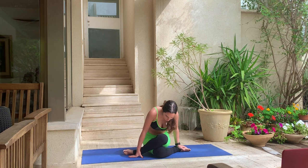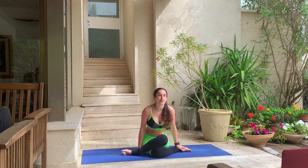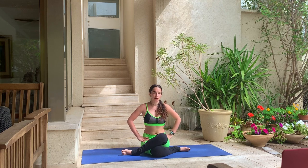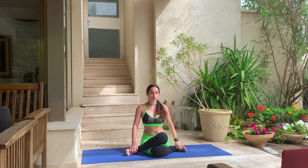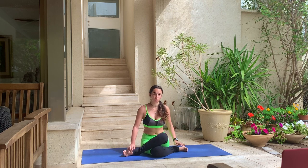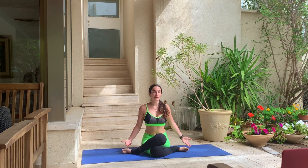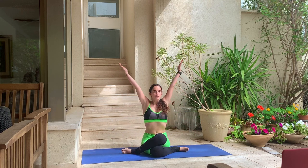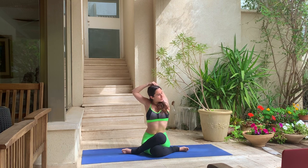Take a moment to align yourself, trying to get your knees stacked on top of each other and hips aligned and straight on the ground. And bring the feet closer to you or further from you, whatever feels more comfortable. Inhale the hands up. Exhale, grabbing that left elbow, taking a moment to really stretch deeply here, opening up that left shoulder, preparing us for the next step. Again, you can stay here as well.